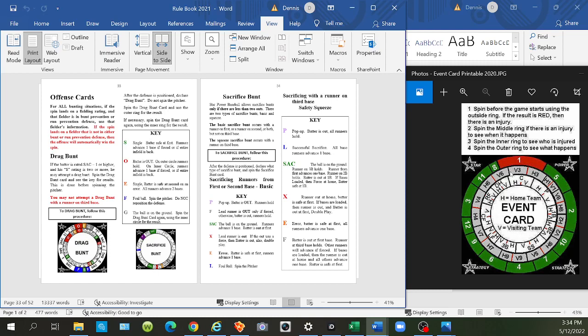After that's over with, the game itself, you can look it up in the rule book and see if you can find it. And if you cannot, email either Dennis or Gentry, and we will tell you what the ruling is and show you where it is in the rule book.